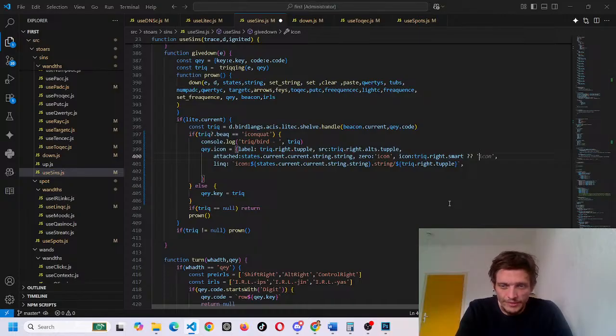No, not so fast. Not icon, this doesn't work. This might work, by the way. Icon is label.